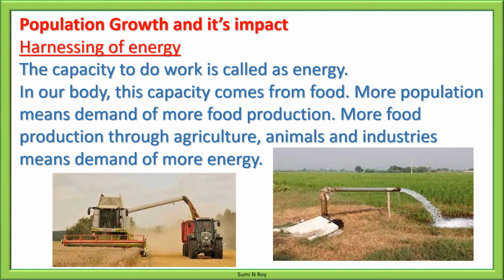One more impact of population growth is heightened demand for energy. As we know, energy is the capacity to do work, and in our body this capacity comes from food. More population means demand for more food production, and more food production through agriculture, animals and industries means demand for more energy. We need more energy to feed more mouths because of the increasing population.